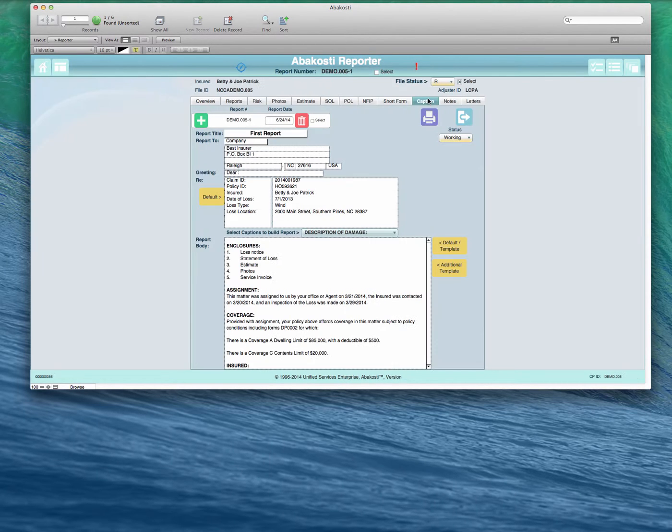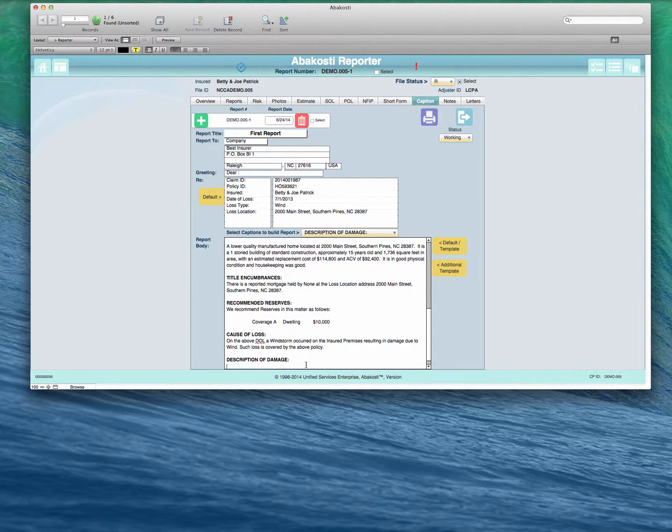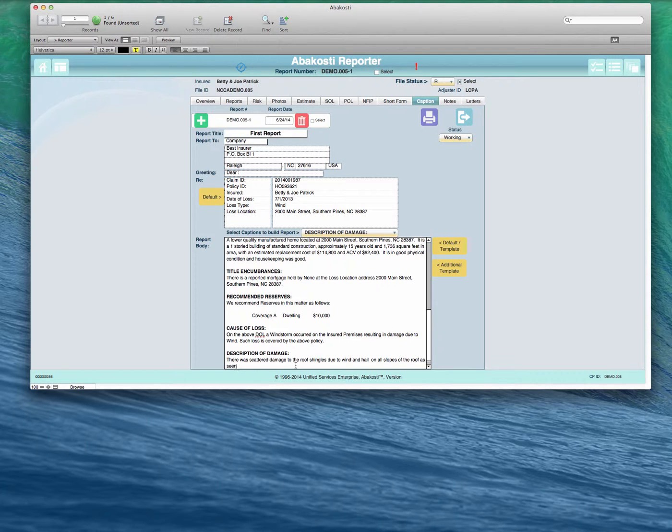Don't go any further, just click back to caption report, and you'll see that description of damage has been entered, and you can now just go up here and deselect bold and say there was scattered damage to the roof shingles due to wind and hail on all slopes of the roof as seen in the attached photos.